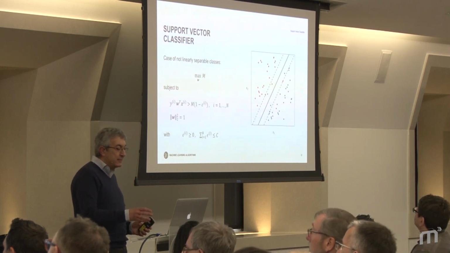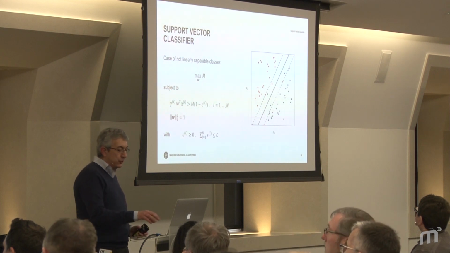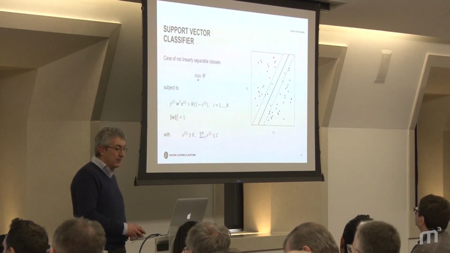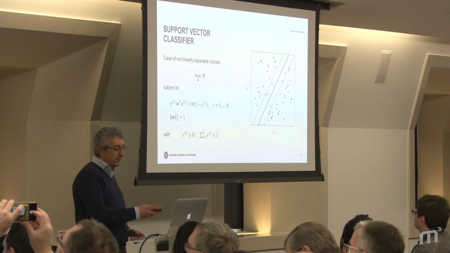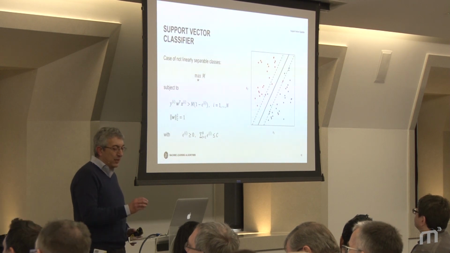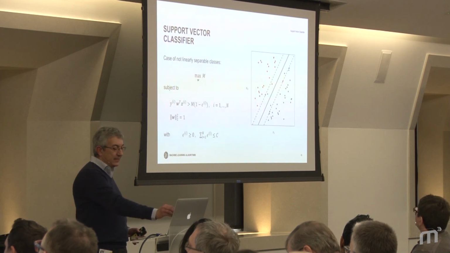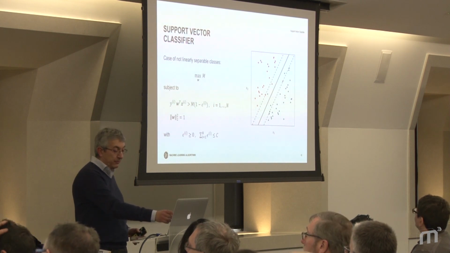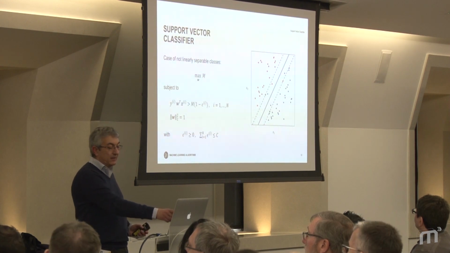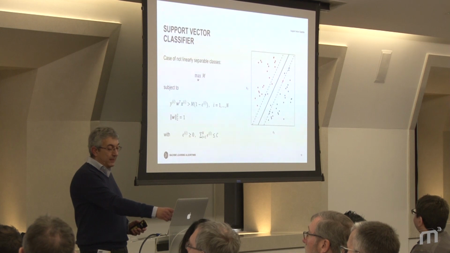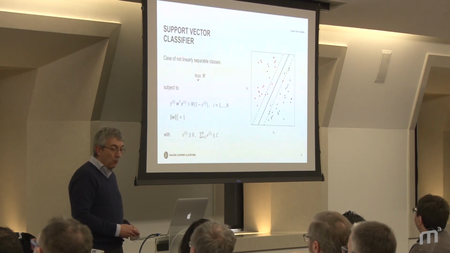In this case, there is a flexibility, so there is less possibility of overfitting, by introducing the possibility of violating the margin. So one can have these epsilon i, which are what are called slack variables. Those are quantities that are allocated to points in the training set that can be on the wrong side of the margin. For example, any point that is on the wrong side of the margin has an epsilon assigned bigger than 0. And the point could even be on the wrong side of the hyperplane, in which case the epsilon is bigger than 1.